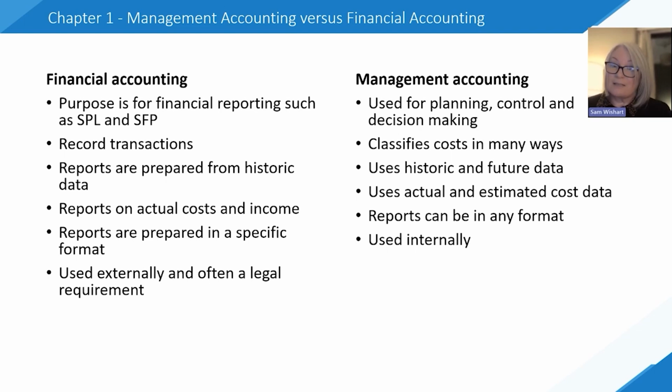We tend to make forecasts about what's going to happen in the future and prepare budgets. So obviously that's not necessarily always going to be accurate. So we might use estimated data when we're producing management accounts. So we'll use actual and estimated cost data. Management accounting reports can be in any format, okay? So it's whatever suits the user of that data. It doesn't have to be in a prescribed format as you would expect to see with our financial reports. So management accounting reports can be in any format that suits the purpose that they're going to be used for.